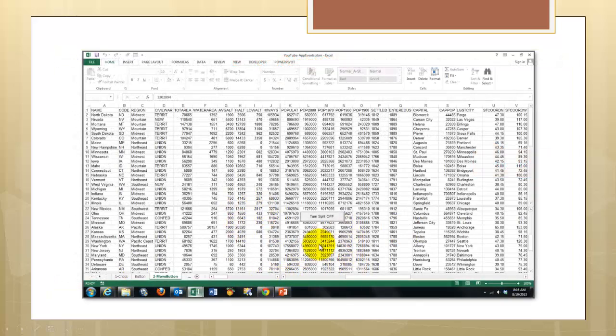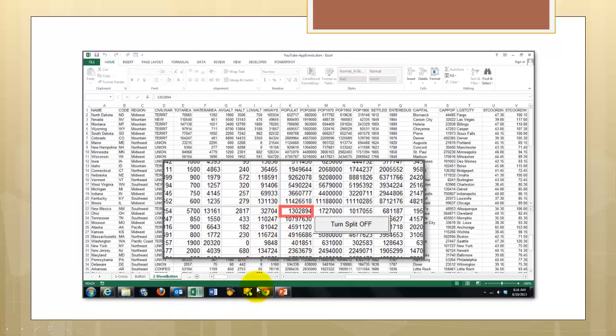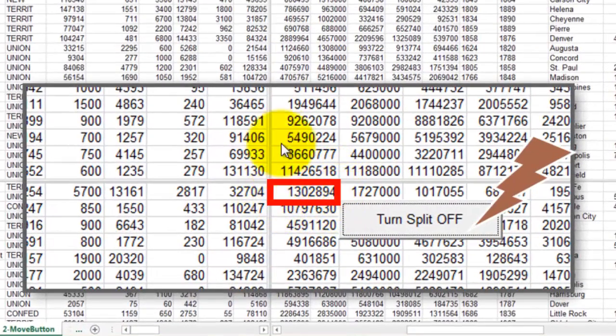The next one is something similar. I blow up that section. If I happen to be in this cell, it will split my screen in four sections so I can scroll them independently. And there is a little button that follows me in the right lower corner of where I am. I can turn my split on or off and it follows me wherever I go.